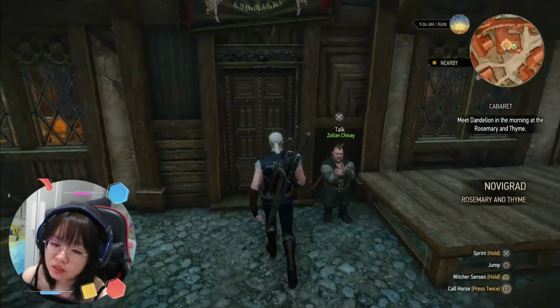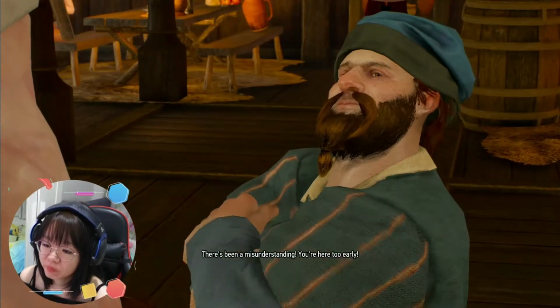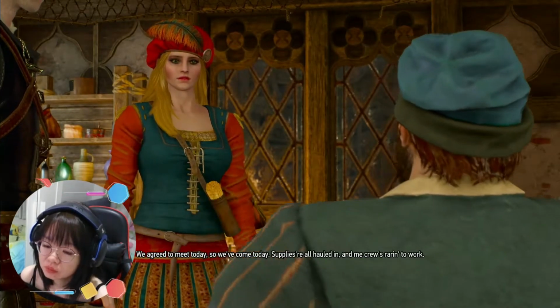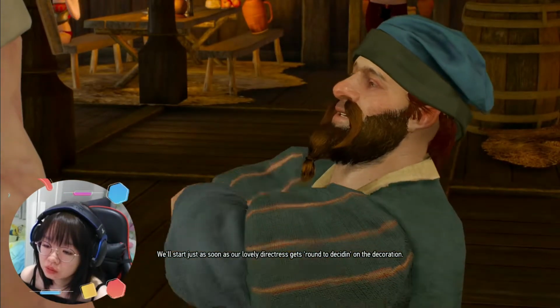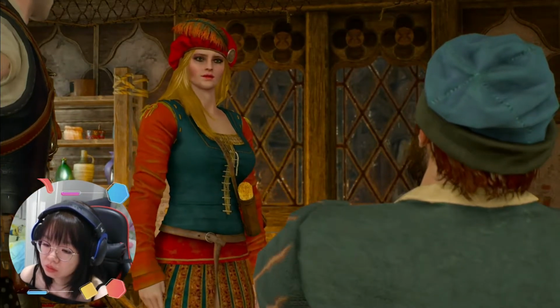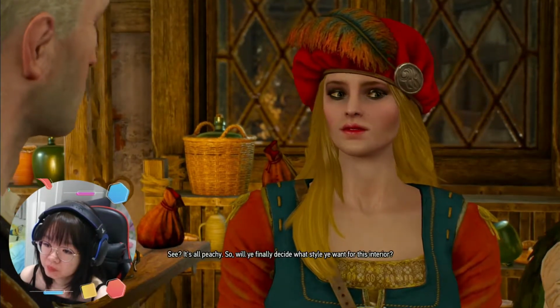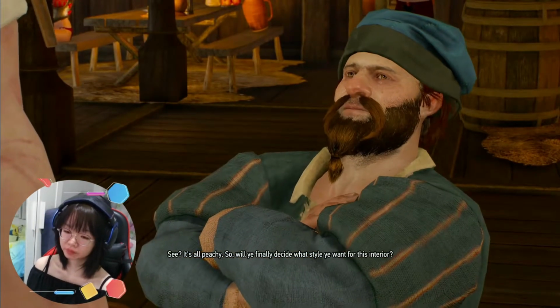Just hopped out for a smoke. Seems they can't decide on it. And here we are. There's been a misunderstanding. You're here too early. We agreed to meet today, so we've come today. Supplies are all hauled in and the crew's raring to work. We'll start just as soon as our lovely directress gets round to deciding on the decoration. But Dandelion doesn't even have the coin to pay you. Turns out he does now, or soon will. At any rate, he's working on it.